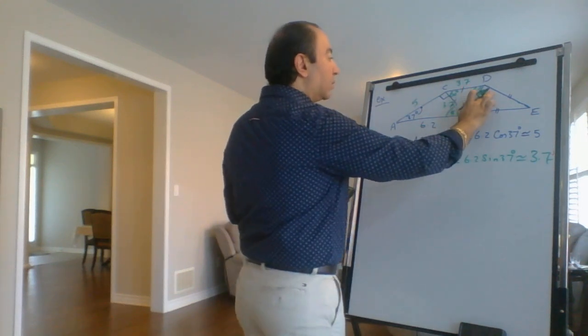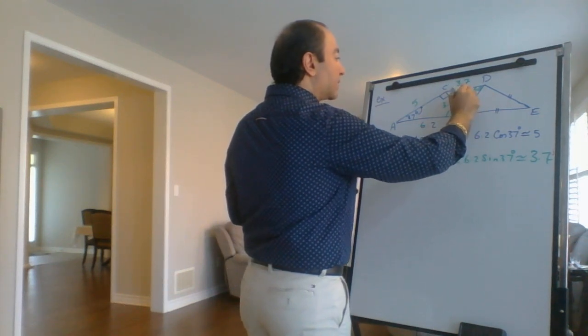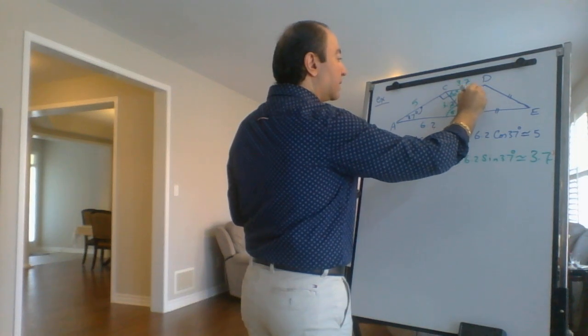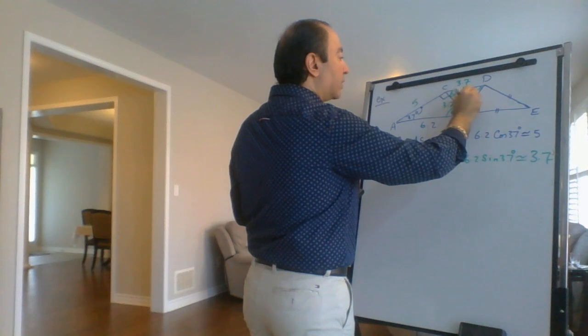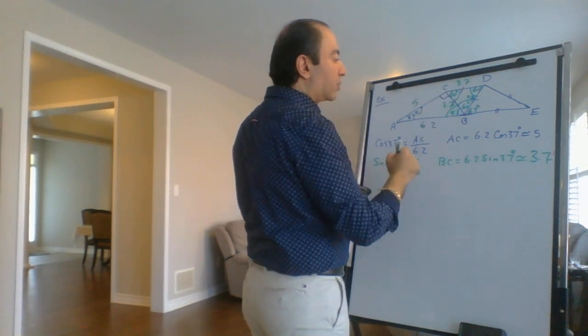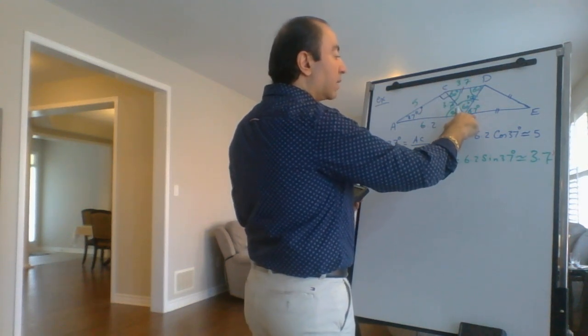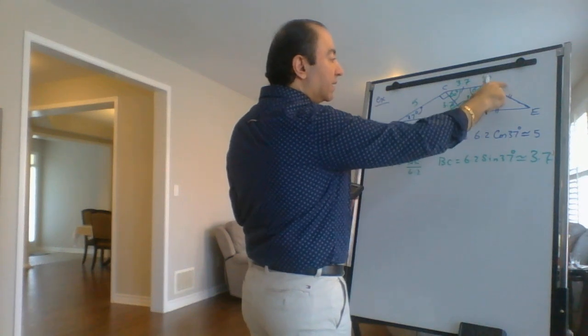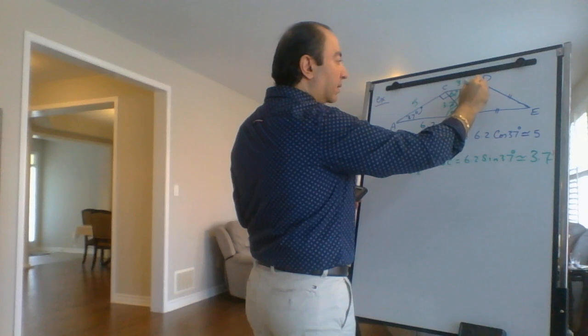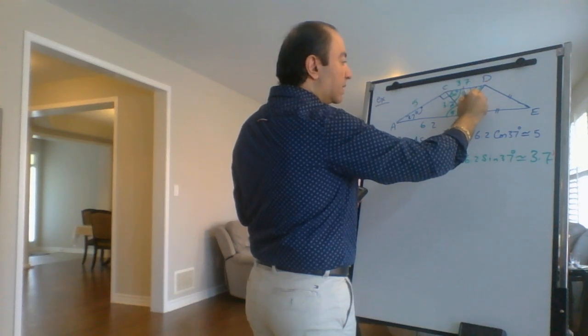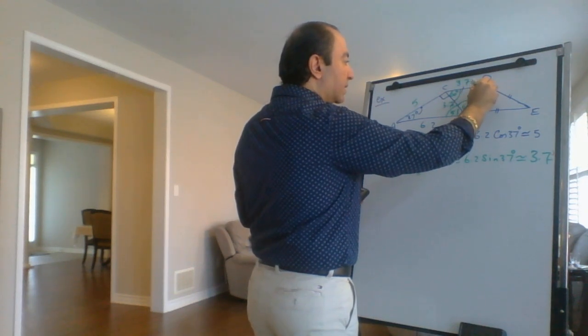Okay, so I know that this side is also 3.7. This angle is 60, 60, 60. This side is 3.7 as well because it is an equilateral triangle. This is 67. Notice, this is an isosceles triangle, so this angle has to equal this angle. So this is 67 and this will be 67 as well.